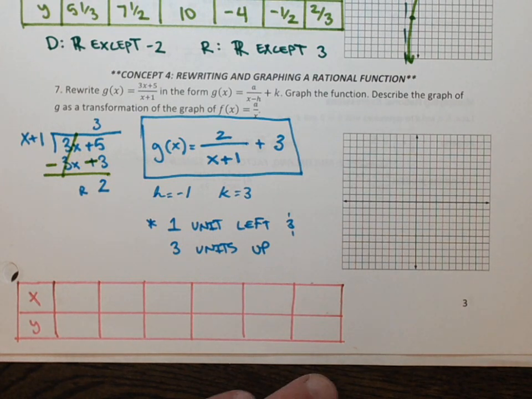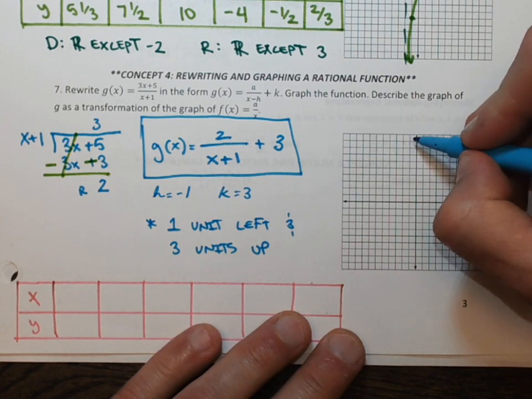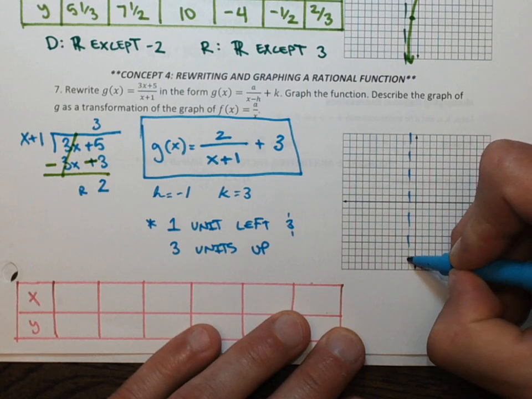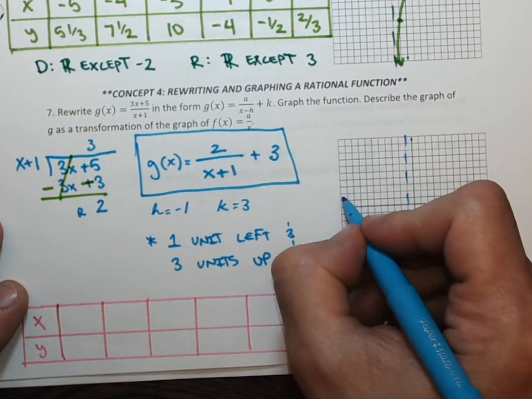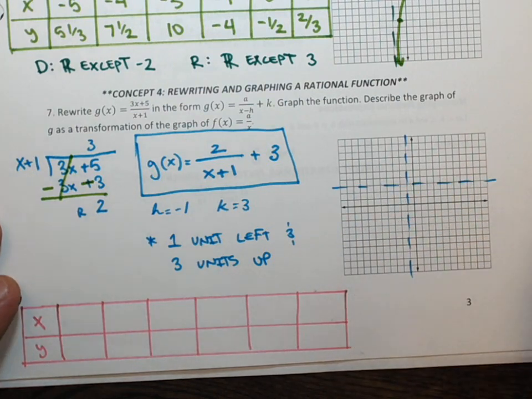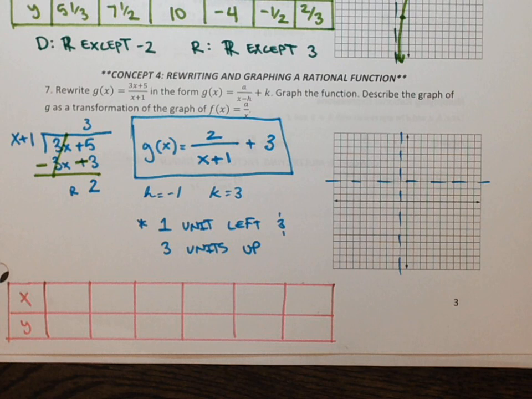Okay, so -1 is our x. There's my asymptote. And 3, 1, 2, 3. Vertical asymptote right there. Okay, awesome. Now, I'm going to go ahead and plug in some points. Well, of course I can't use -1, so I'll just choose the next couple. You're probably going to run into some fractions and some ugly stuff here, but whatever.